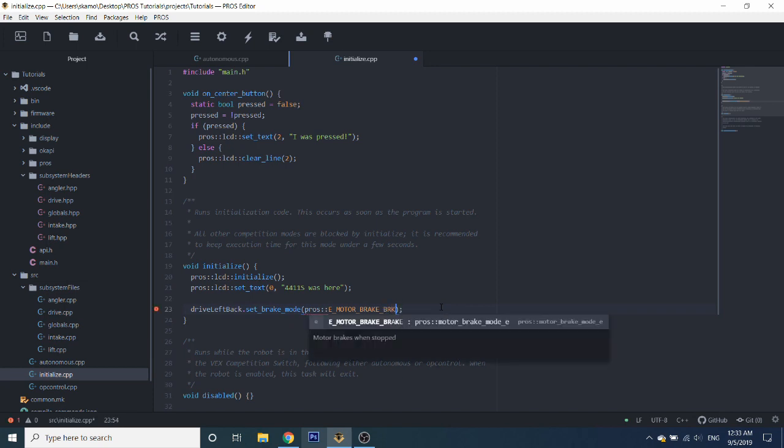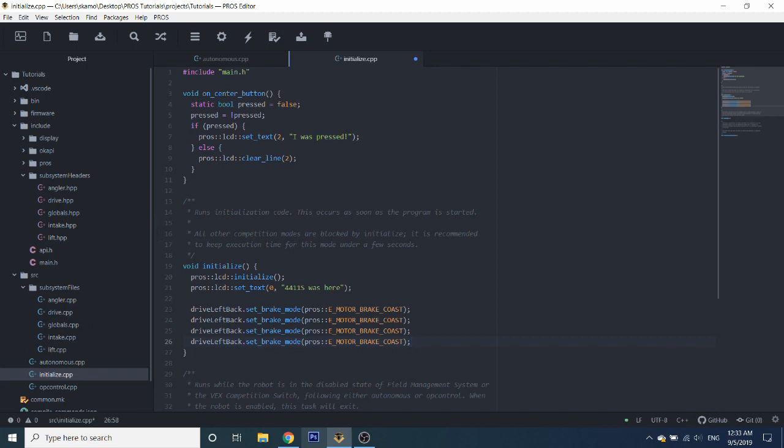And then if you do brake type brake, which is kind of interesting naming by Pros, it'll do the same thing as hold. It'll try and keep it in that position, but if you forcibly move it, it won't move back. So it'll resist your motion, but it won't counteract your motion. So you might think that hold would be the most useful since it keeps you in the position that you're at, but we like to do things manually our way, so we're going to do coast for all of our drive motors.